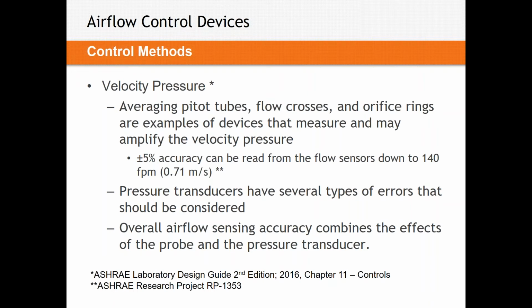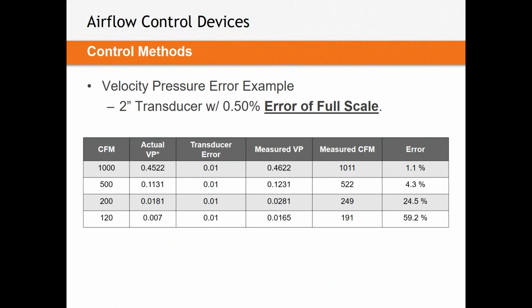Measuring velocity pressure can be extremely accurate, plus or minus 5% accuracy, down to quite a low velocity through that valve. That being said, not all velocity pressure measurements are created equal. Now, when I say that, what I'm talking about is the misconception about error and accuracy, and really specifically the error. Now, what we've pulled up here is a fairly typical 2-inch span transducer with what looks like a very tight error tolerance, 0.5%, but that underlying text is really the important part. This 0.5% is error as a percent of full scale.